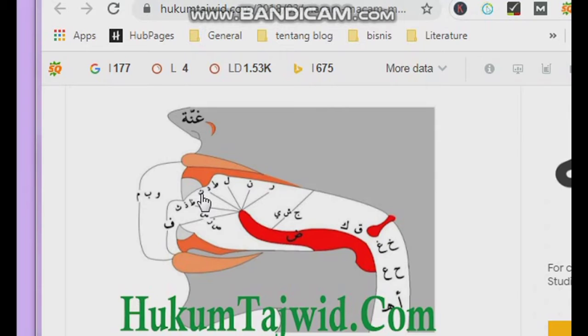Next, tha. The tip of your tongue goes here, and then we say tha, thi, tho. And then noon is like n: na, ni, no. It's the same. And then ya is like y. I think it's the same. And the way we write these five letters is the same.